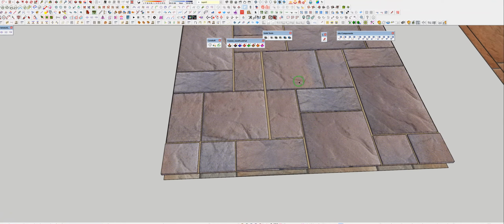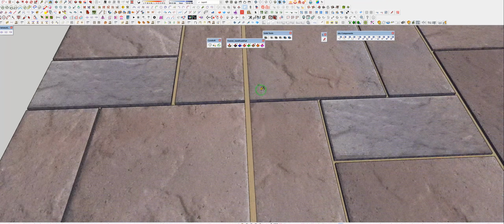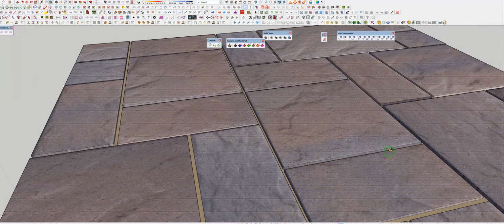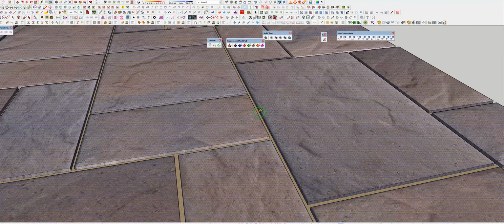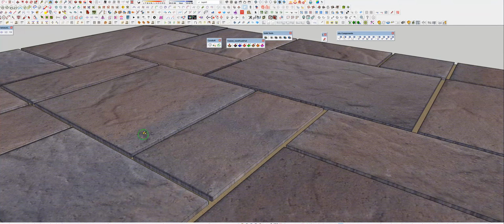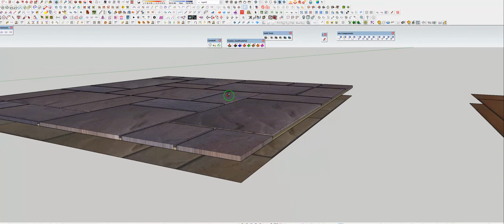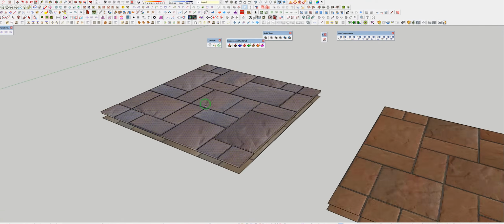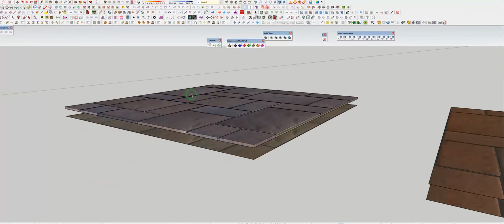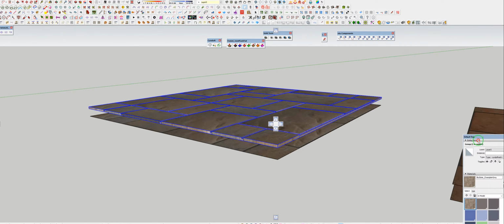Now I'm going to drop that material down there, and you can see that it kind of stretched on the sides, but that's okay because it actually is going to have the same color from each stone, and it looks a little bit more authentic like that. All right, so if I select everything and group this, what we want is for this to be a solid.